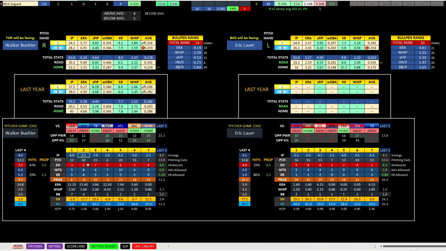Terrible. 3.1 innings, 8 hits, 8 runs. And then Tampa, he did go 7 innings, 6 hits, 3 runs. That's a little better. And then Yankees on the road, 7 hits, 5 runs, 2 walks, not great. And then Atlanta, who isn't great, 10 hits, 5 earned runs, 2 walks. So Buehler's been struggling. Now, I love the guy. I hope he gets it back, but it's not there right now. In his last 5 starts, he's just been annihilated.